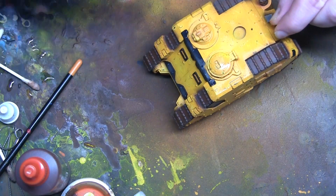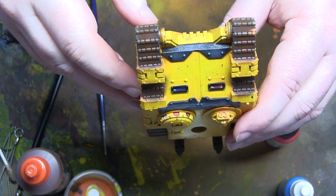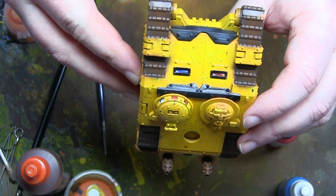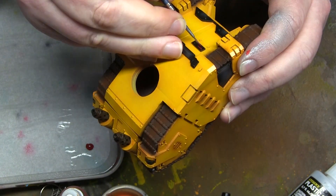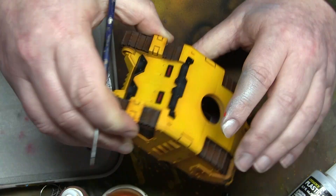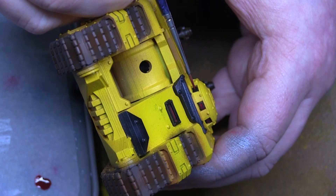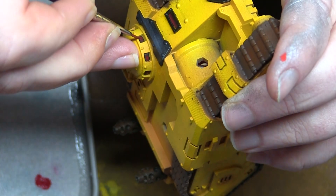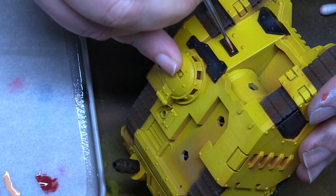Now we've got the model protected, it's time to do the lenses and viewports. The lenses and viewports were a bit of a problem - I couldn't decide whether to go blue, green, or red. I asked lots of friends and thanks to Robert and Spike and hundreds of others for pointing me towards red. To get my red, I used Gory Red and painted it over the black. The first couple of coats don't do much, but then I started building up to the corner I wanted to be the brightest. Just where your paintbrush leaves last, it leaves a big blob - so I'm moving towards the brightest corner, starting on the left, moving to the right, giving that effect. Then I highlight with a peachy colour mixed together.